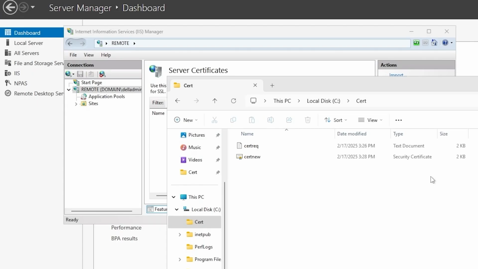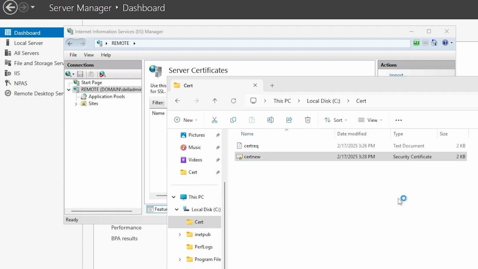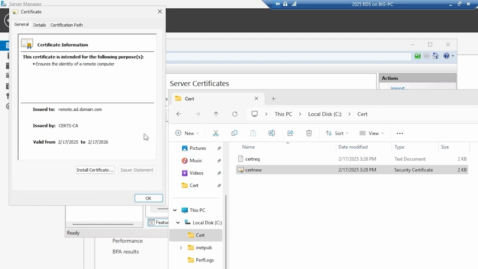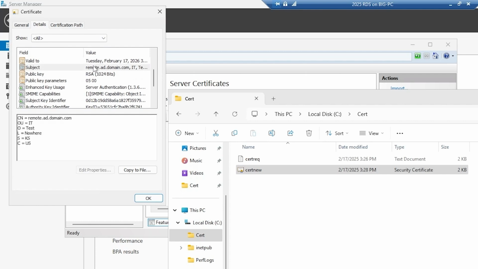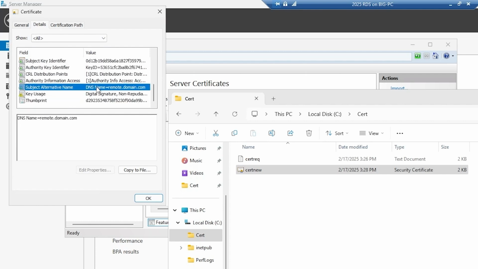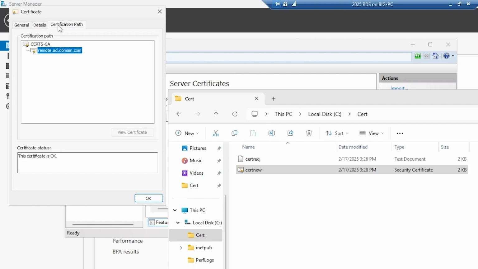The certificate has now been issued, and I've downloaded it into that same folder. It's a .cer file, which is one of the common extensions for certificate files, but I can't use a .cer file with RDS. It requires a .pfx file. If I look at the file itself, we can see information about the certificate and about the CA that issued it. Notably, there's nothing here about the private key because this certificate has not yet been associated with its private key, which was generated when the request was generated. We need to bind it to the private key before we can use it for RDS.